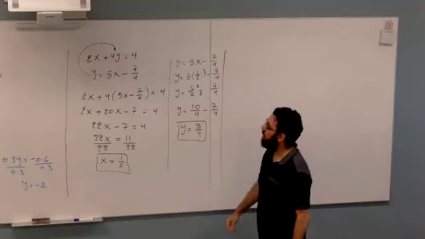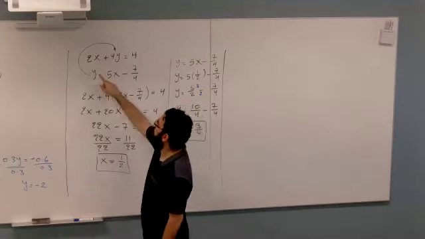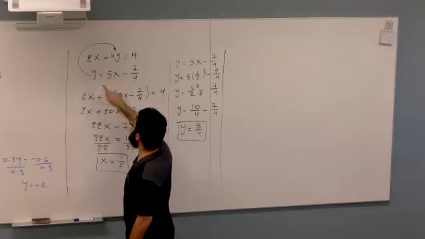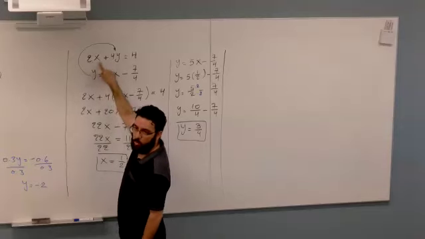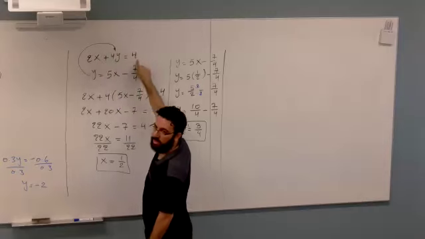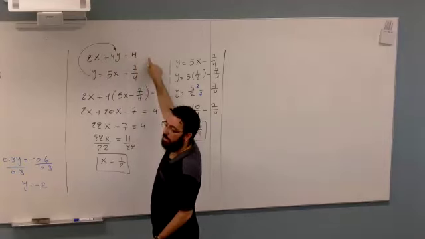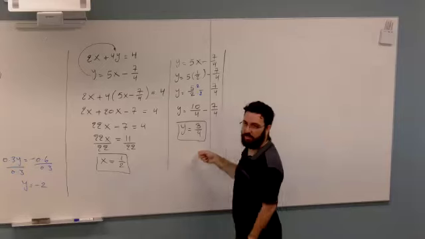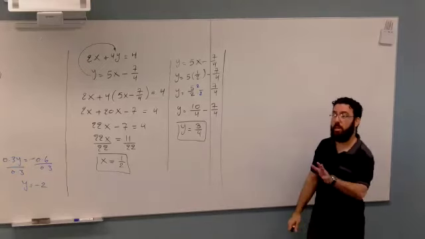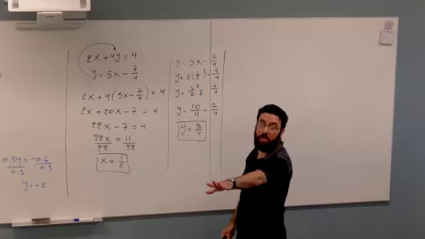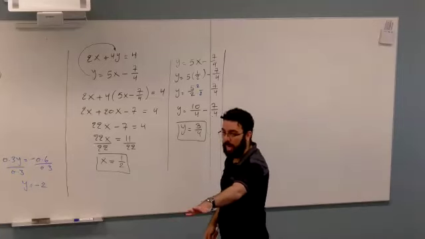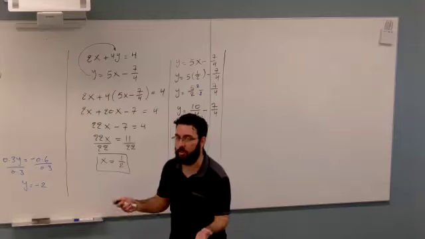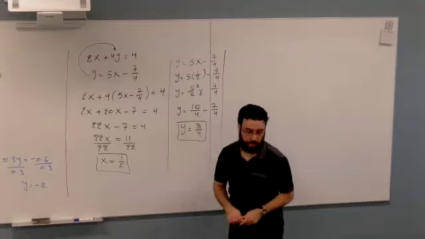I plugged it into the top one, but it ended up working out. You plug in which one? x equals 1/2 into the first equation. If you plug in x 1/2 here, 2 times half is 1. Move the 1 to the other side. So it's going to be 4 minus 1, 3. y is going to be 3 over 4, which is the same thing here. If you didn't get that, it means you have something wrong with the math. That's how you're gonna practice, because on the test, you're not gonna know which variable you're gonna choose. So that's a good practice.